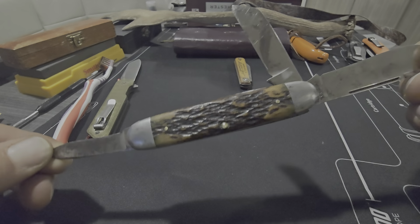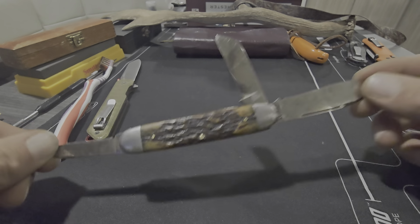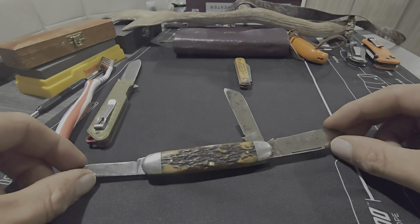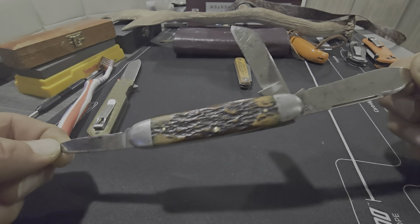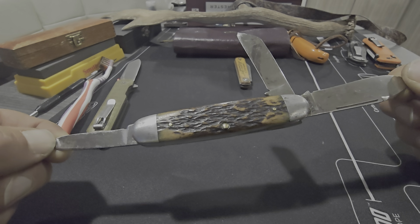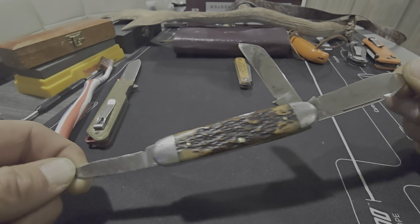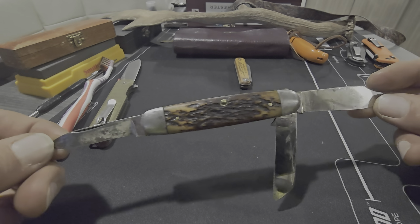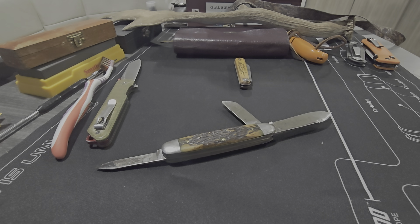But why do we call it Rogers bone? Interesting fact. Rogers manufactured bone products. Knife handle scales, toothbrush handles, pacifier handles, all kinds of stuff. Up until, I think it said the 50s or 60s. And I'm going to post a link on where the term Rogers bone actually come from. Yes, it is a style of jigging, but the style of Rogers bone actually come from Rogers manufacturing.